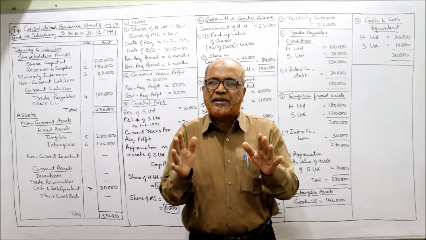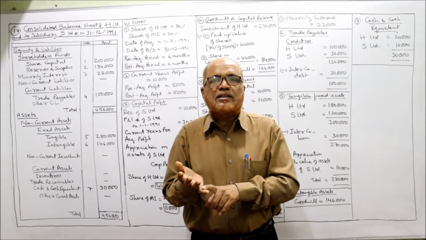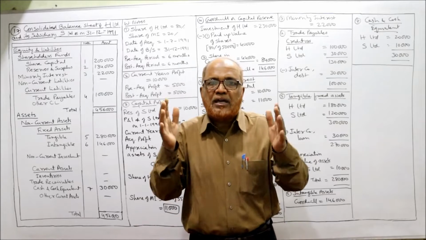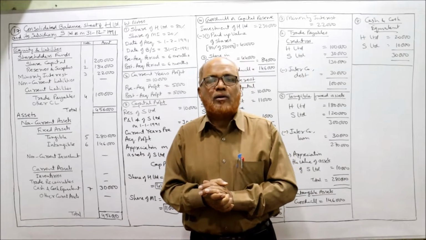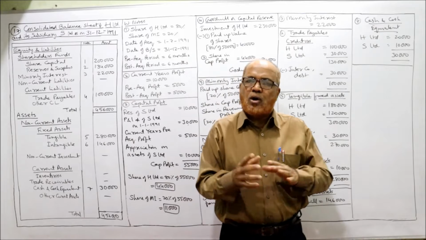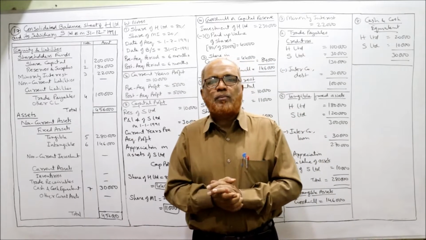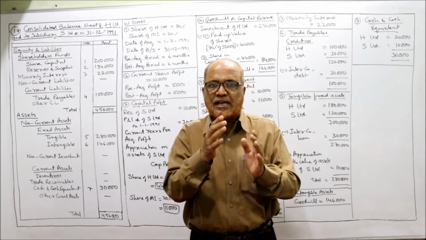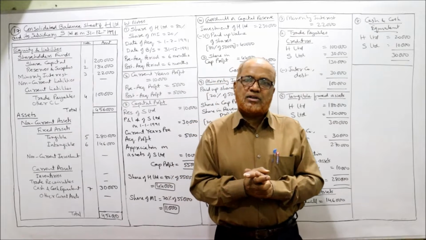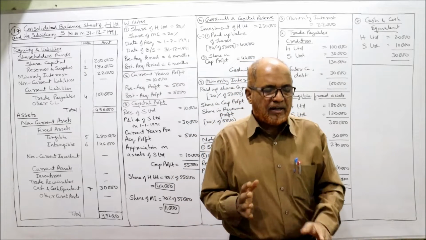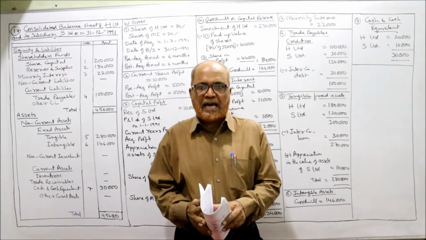I have explained the complete detail regarding what is a holding company, what is a subsidiary company, what is a consolidated balance sheet, what are the issues in making a consolidated balance sheet, and what are the provisions of AS 21 on consolidated balance sheet. All these things I have explained in detail in the first part. Then I solved 10 short problems starting in the first, second, and third videos. So the starting videos are very important. This is the last and final video. I am going to solve two more problems in this video, the 17th and 18th.